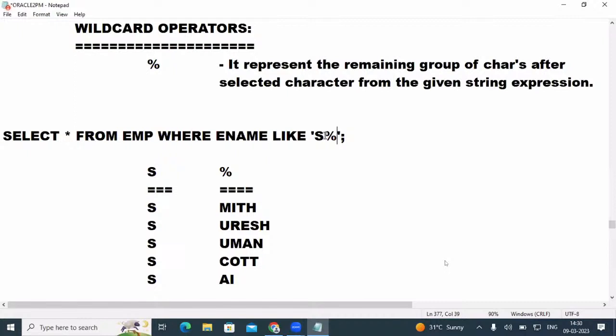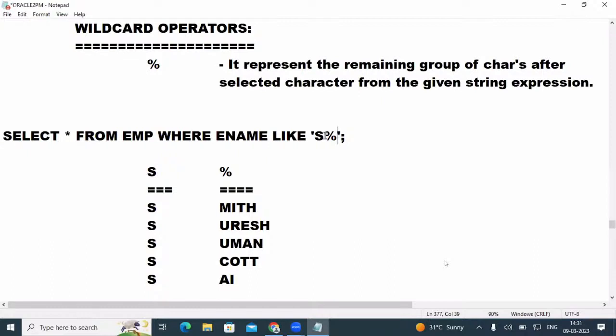The server takes this request and understands that not only the S character, but along with S some other characters are also there. But which character is first? S is first. On that basis, data will be verified, found, picked, and sent to client applications. Okay, this is the percent use and usage. Why should we mention percent along with our selected character in the like operator?